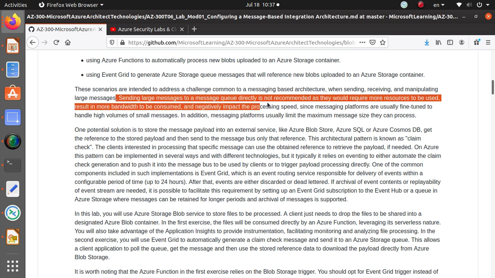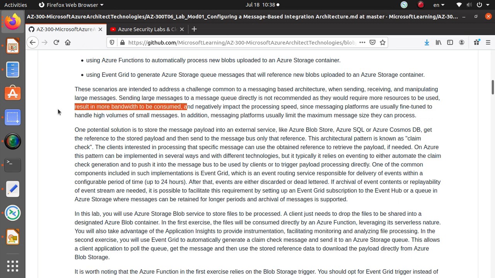Sending large messages to a message queue directly is not recommended, as they would require more resources, and thereby it results in a lot more bandwidth being consumed. That's definitely going to have a bad impact on the processing speed, since messaging platforms are usually fine-tuned to handle a high volume of small messages.